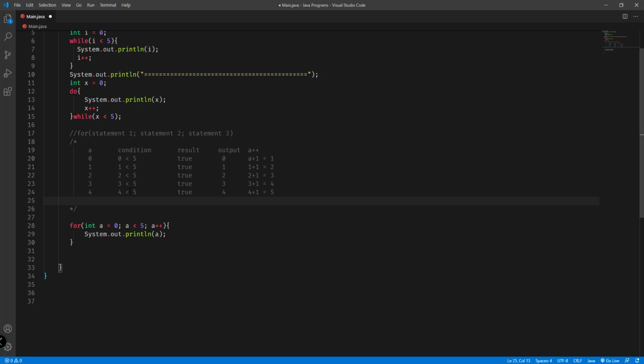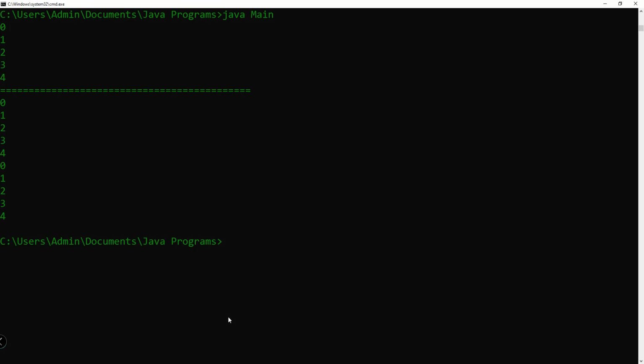Now the value of our a becomes 5, and then 5 less than 5 evaluates to false, and of course there's no output because the loop is terminated, since 5 is not less than 5. So it will not increment again, and there's no output. That's why we're getting the output 0, 1, 2, 3, and 4.